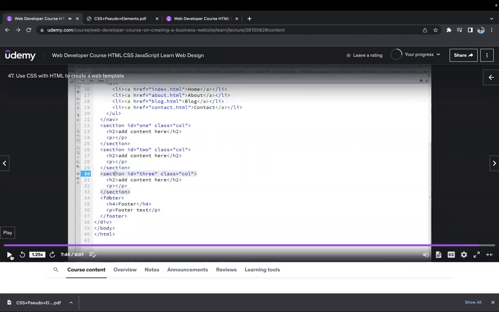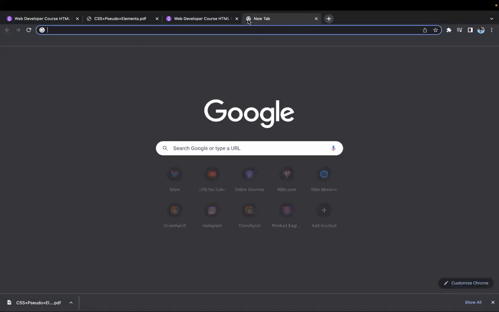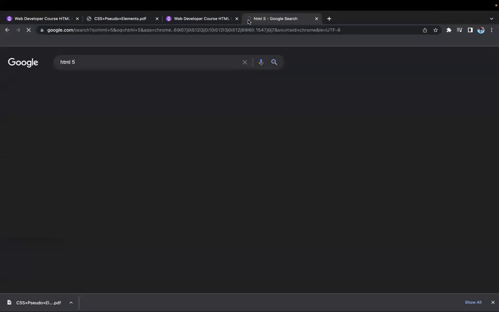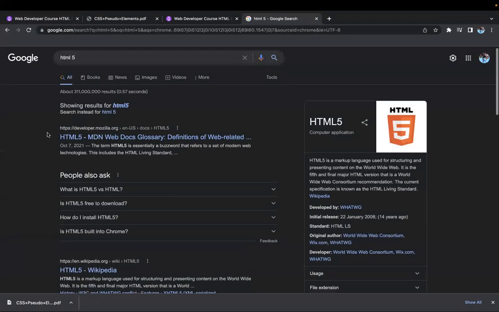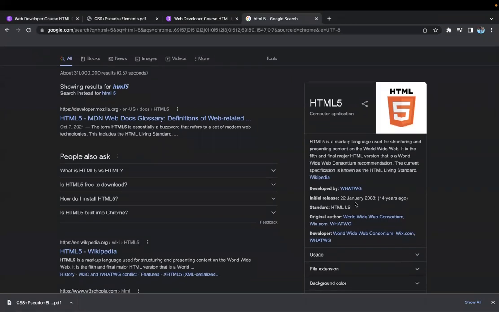And just to note, HTML5 is pretty recent. Initial release January 22, 2008, 14 years ago. So this is pretty recent in terms of what the standard for HTML is.